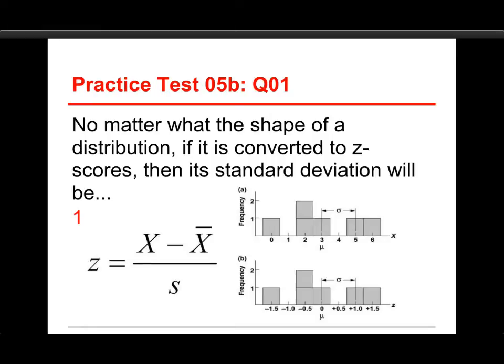Again, let's take a quick look here. You've got the formula for the z-score here on the left, and what you see is that you take everybody's distance from the mean, doing the x minus x̄, and then you divide it by the standard deviation. And because you divide it by the standard deviation, that by necessity makes the new standard deviation 1. And you can see it happening over here in these little box plots. For the top one, you can see it has a mean of 3 and a standard deviation that goes over to 5, so it's 2. The exact one beneath it, which has been converted to z-scores, you see that the mean is now 0, and the standard deviation line with this little sigma now goes to a score of plus 1. So it's a step of one standard deviation, and that's the idea of how it works.